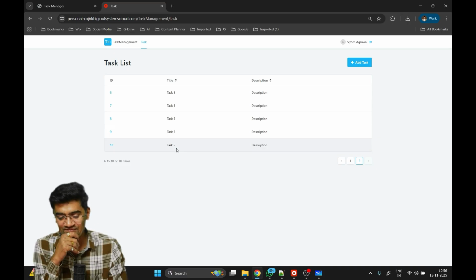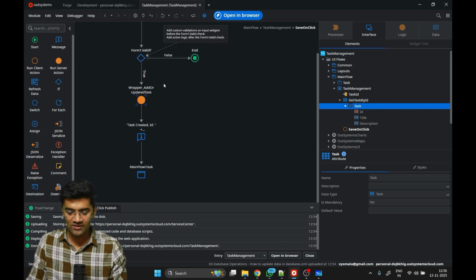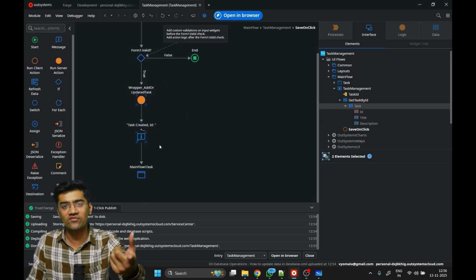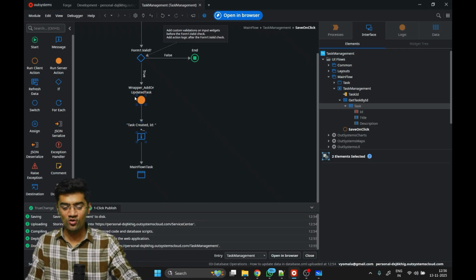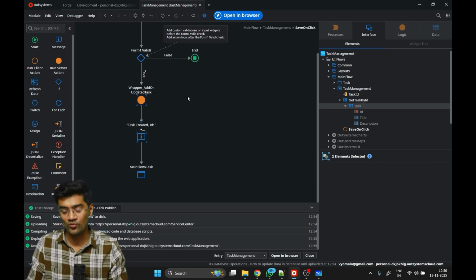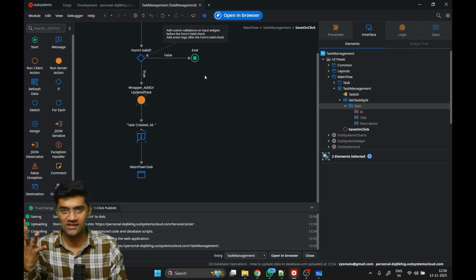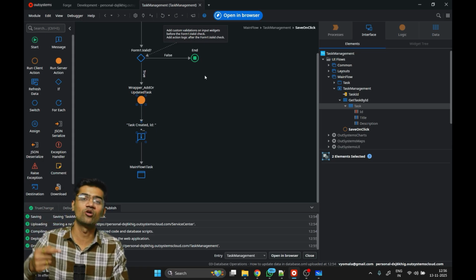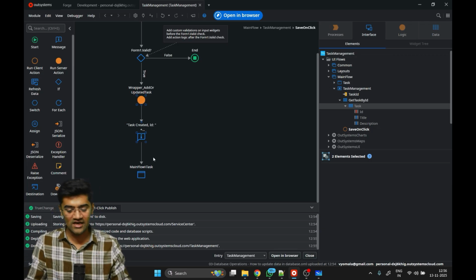Because what was happening? Upon clicking on the save button, it was going to the server and taking a fraction of time. Between that time, we clicked multiple times, so multiple calls went to the server. What we should do is, immediately when the first call comes here, show one spinner and freeze the screen so that the user cannot double click on the same button. And at the end, we should release the screen and redirect to the task page.